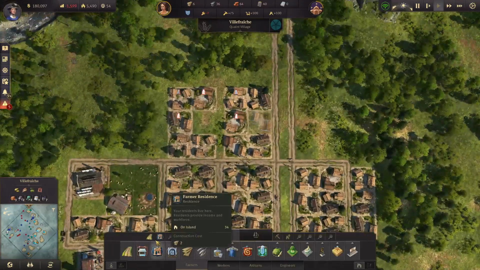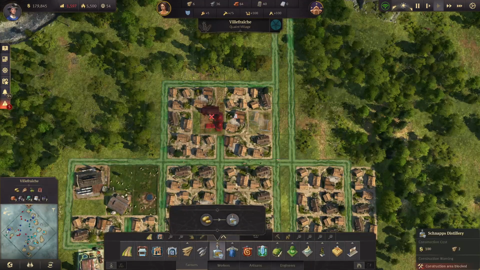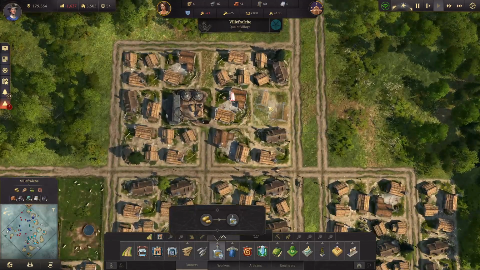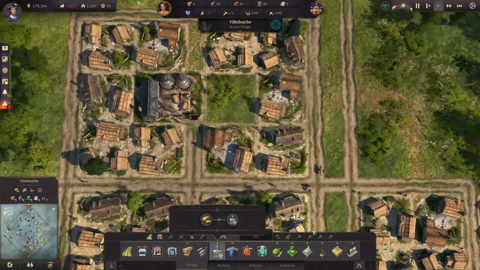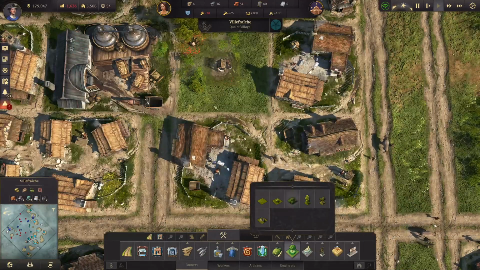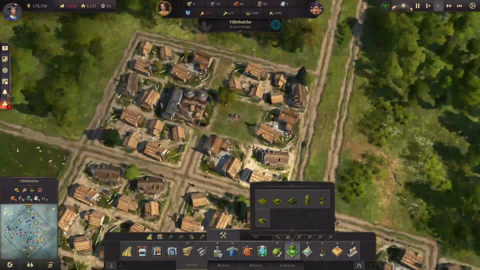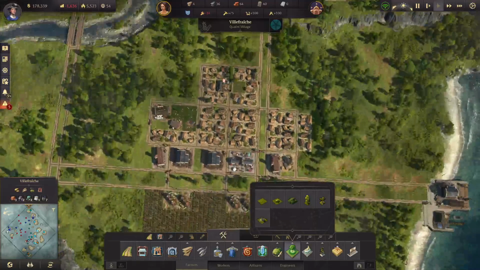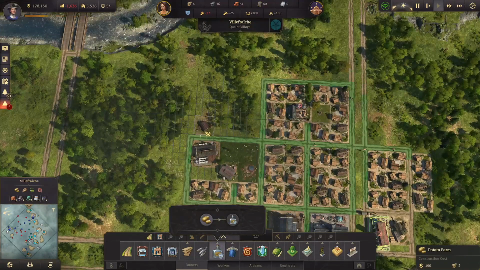Yeah, all of those houses do not have road access. So we'll do this, we'll do that, and then right here we'll have the schnapps distillery. Like this. Yeah, remove that, and we'll bring you over to here. And this one will just get a garden. We'll have a well, apple tree, and then maybe just have some grass around and some more trees over here. Okay, and now the only thing missing on that particular island is the potato farm.